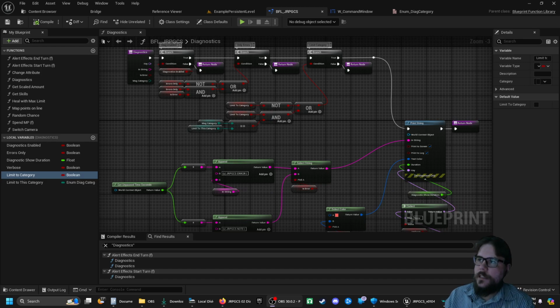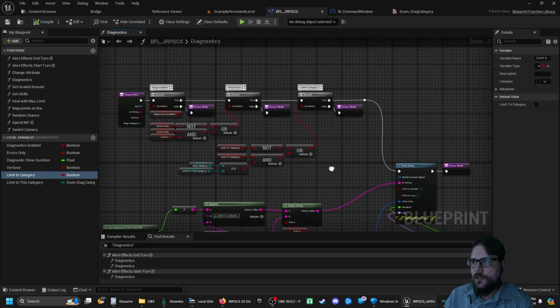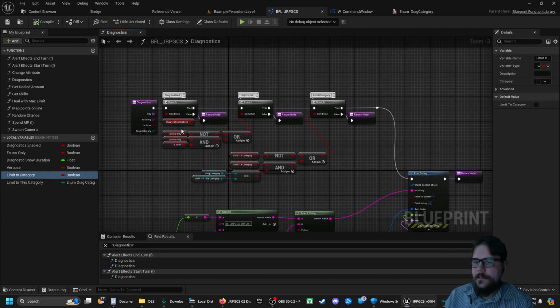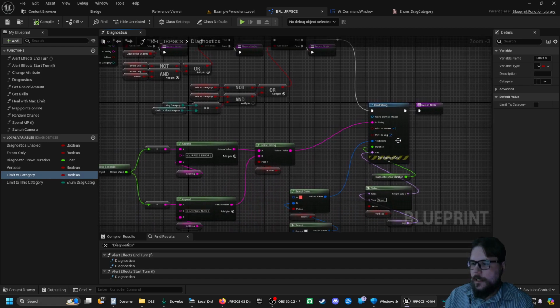The time investment to put this into your code almost immediately pays for itself once you've run into a bug, and you're going to run into bugs. And so this helps you find those bugs relatively quickly. Essentially, how the function works is it has some filters to determine whether it's even going to print anything to the screen. And then if it passes all of that, it prints to the screen.